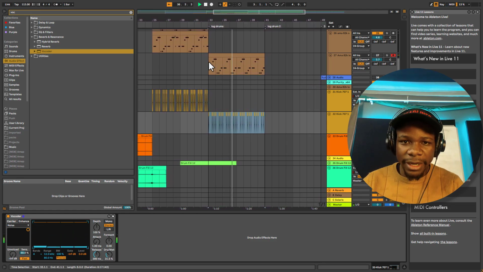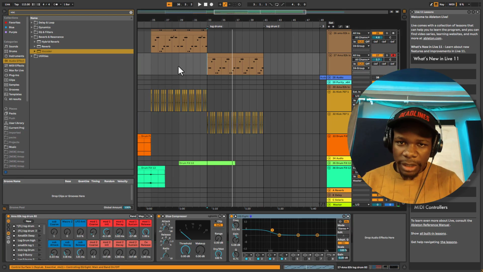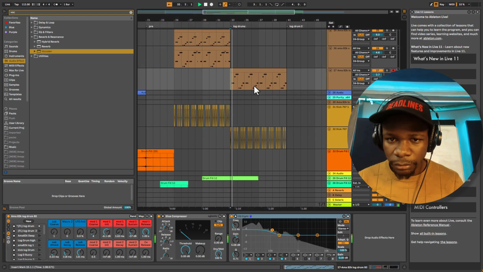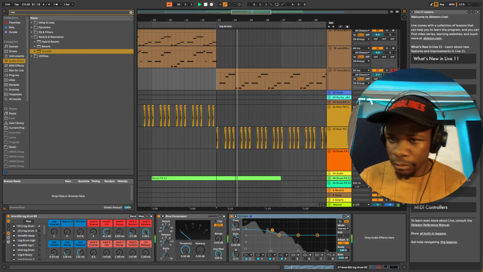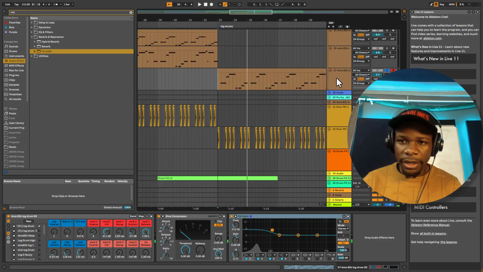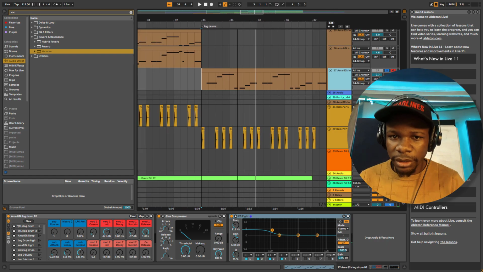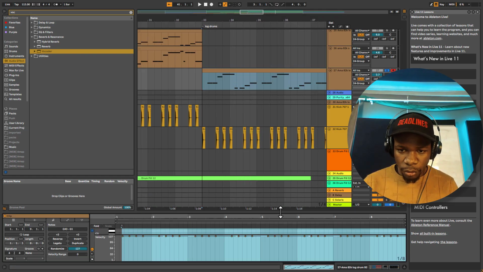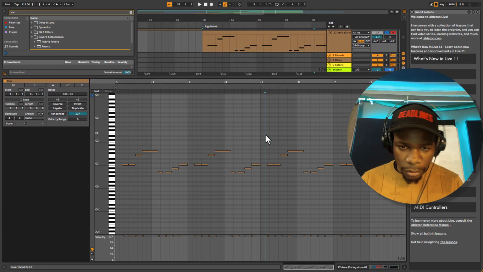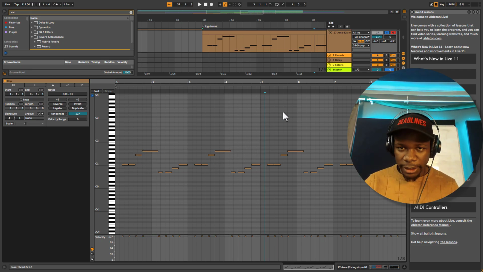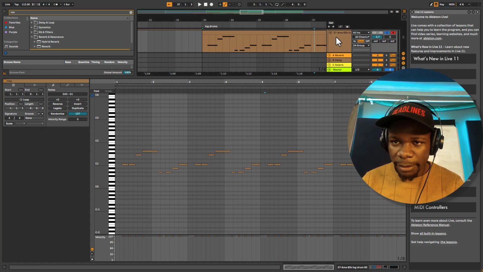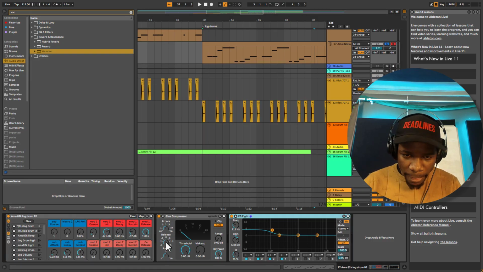Okay, I like it like this. Okay, cool. So now let's come back to the log drum. Okay, so I'm hearing a bit of confusion. So we're going to enter the piano roll of the log drum, then we're going to change some notes. But before we do that, let me just have a perfect soft clip here.